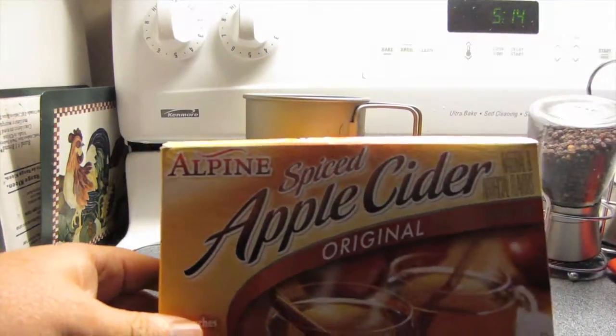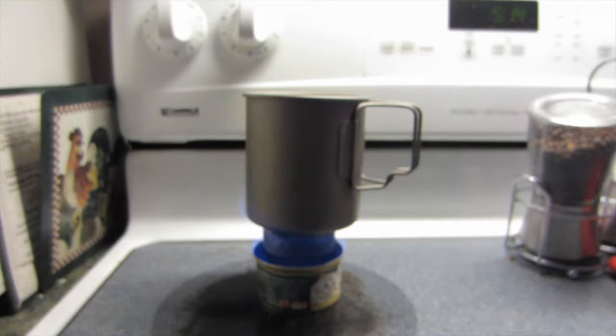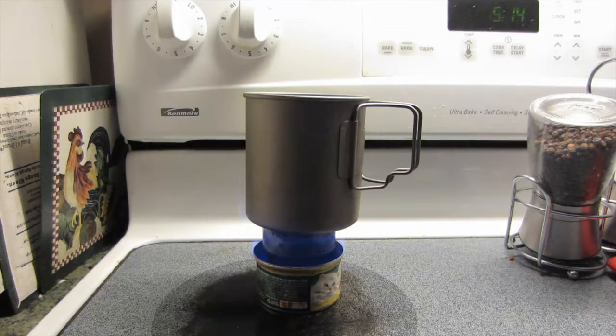I should mention this is Alpine apple cider. That's good on the trail for the morning and whatnot. If you're not a coffee drinker like me, I don't like coffee, so I tend to bring this kind of apple cider, or I really like the Swiss Miss Arctic White hot chocolate.